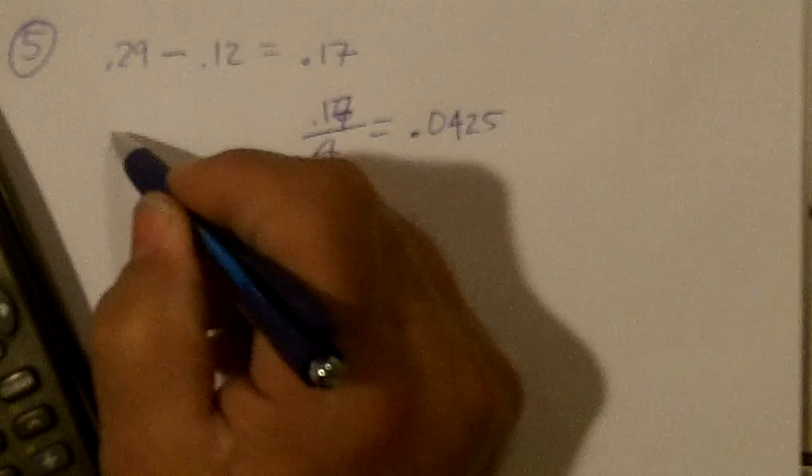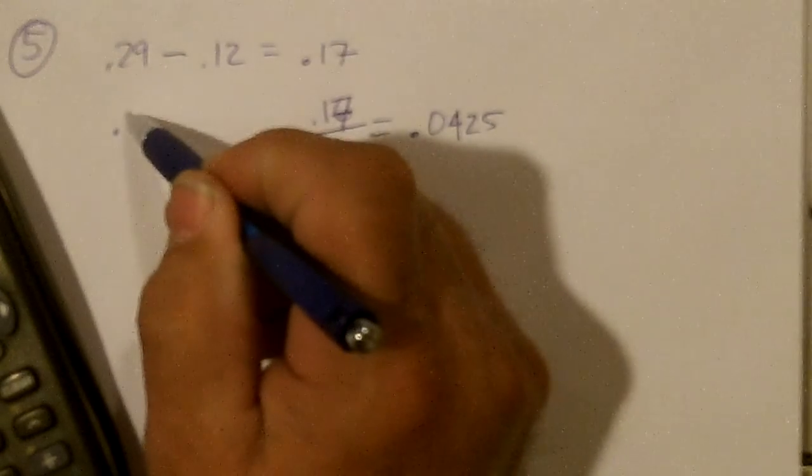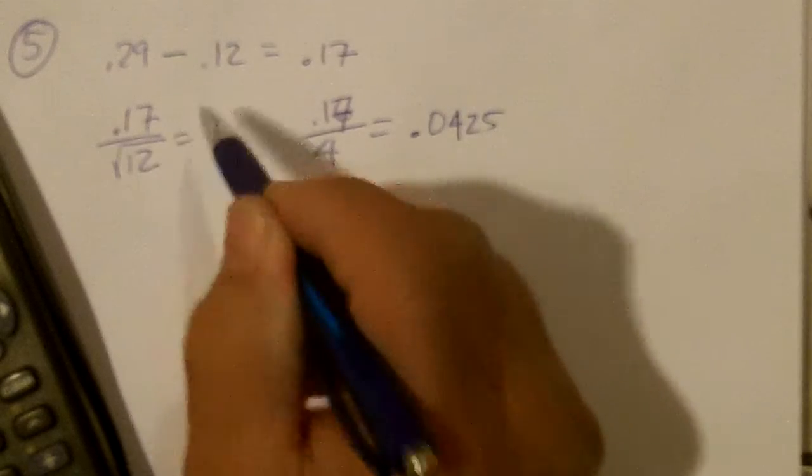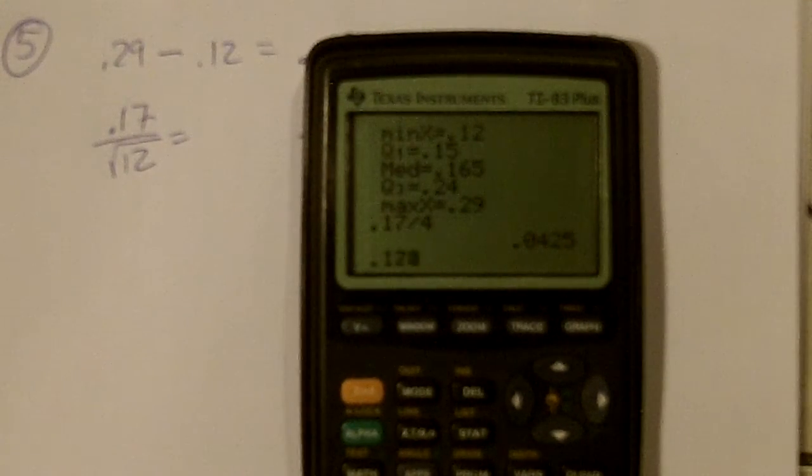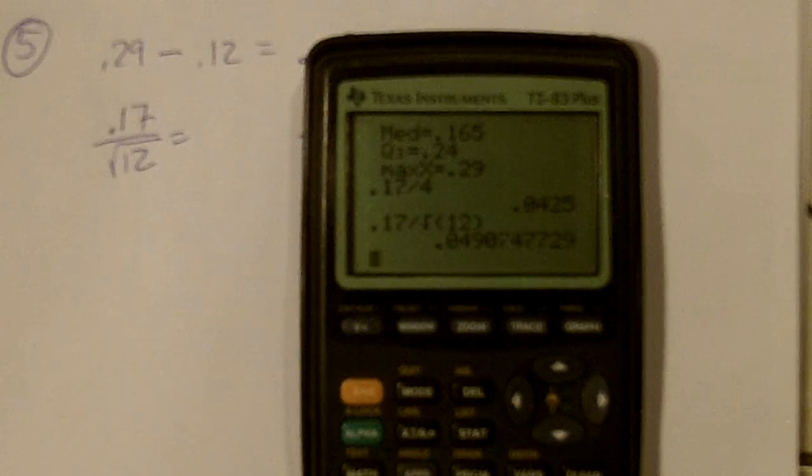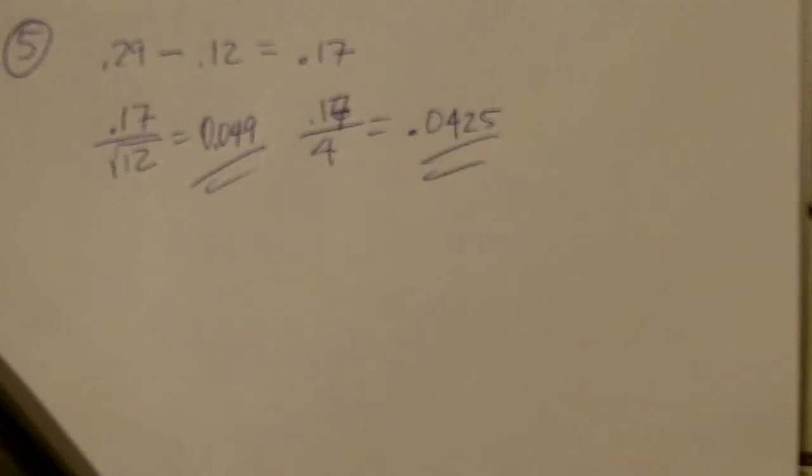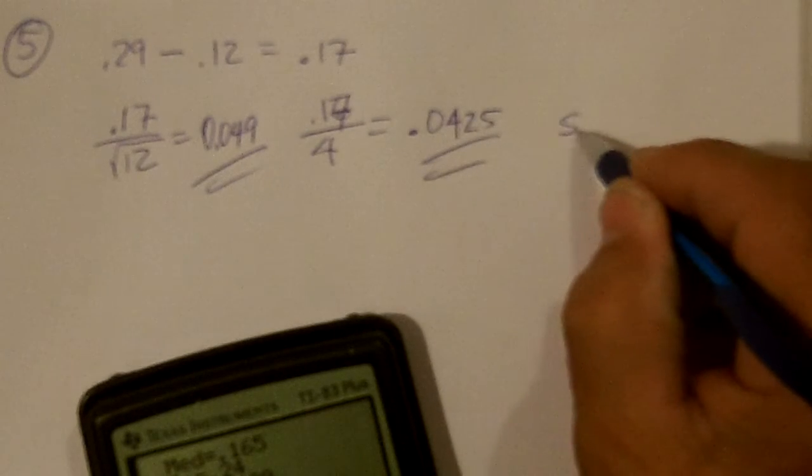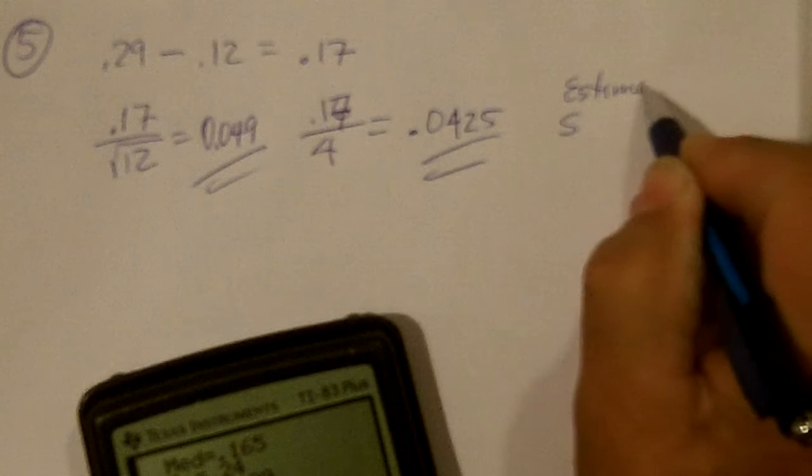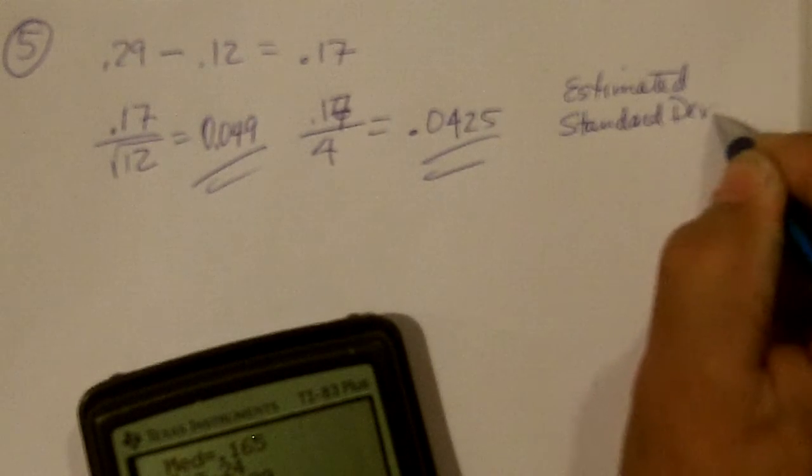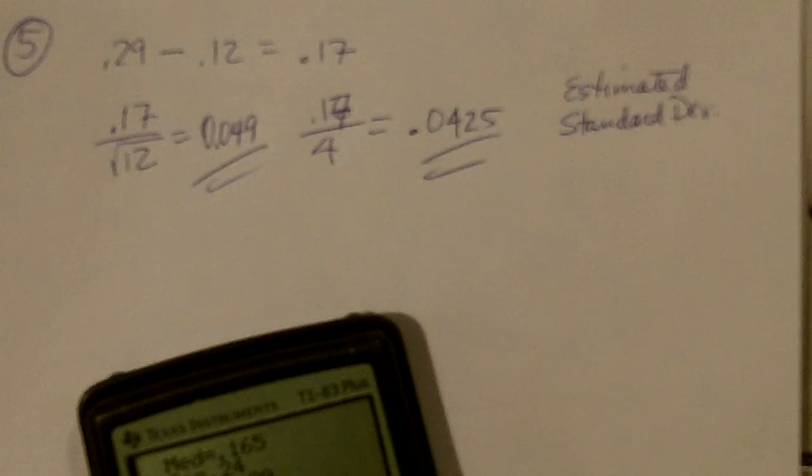The other rule of thumb that I showed you was to take, if it's less than 16, was to use .17 divided by the square root of how many numbers we had. And we had 12, and that rule of thumb gives us .17 divided by the square root of 12 is .049. So you could do both if you want. So we got both of them give you about .04 as an estimation for the standard deviation. That's number five.